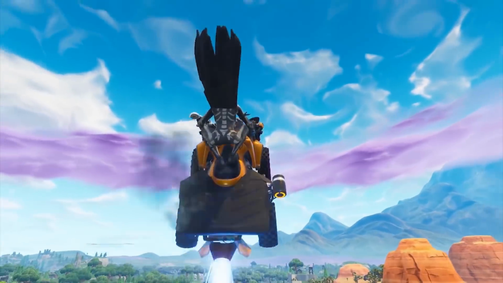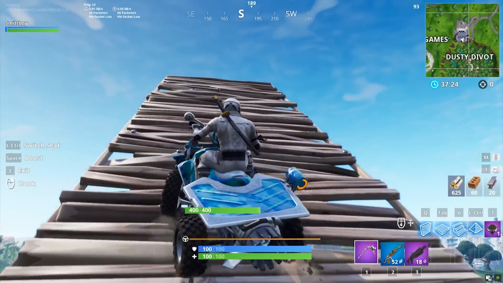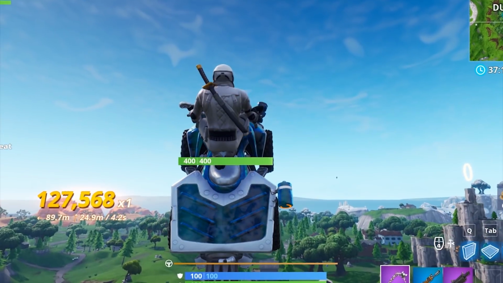Something that wasn't discovered for a little while until after the quad crashers were released was the ability to basically fly with them. You've probably seen it in a few clips on Twitch or YouTube where people are just boosting around the skies hunting down opponents. Maybe you even attempted it yourself a couple times.